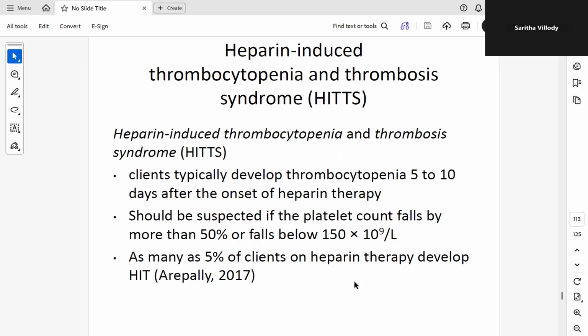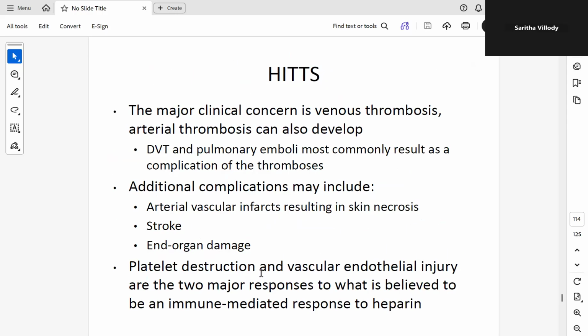People don't develop this condition that often, but when they develop it, the mortality is about 50 to 60%. So they have a high mortality rate if they ever develop this condition. That's one of the reasons we are staying away from heparin, and sometimes we just use our good old normal saline to lock the lines now. So what were we talking about? This causes venous thrombosis, DVT, pulmonary embolism, etc. when a patient develops HIT.